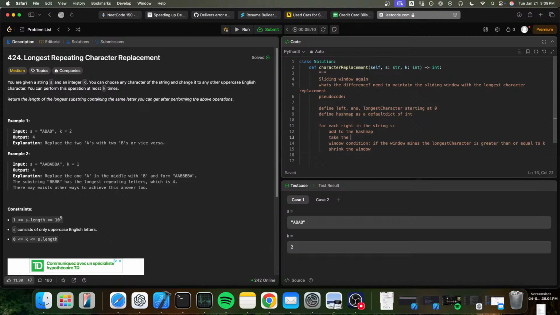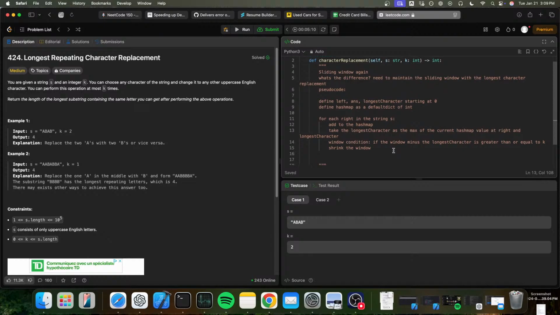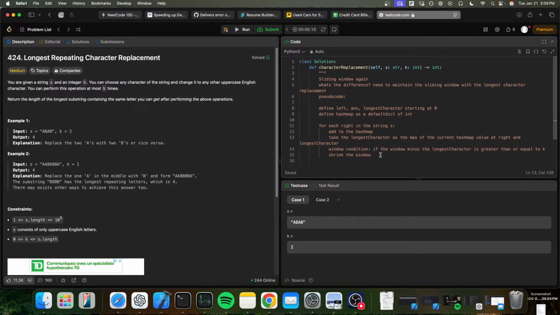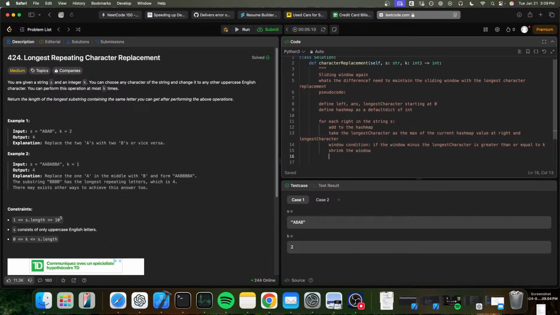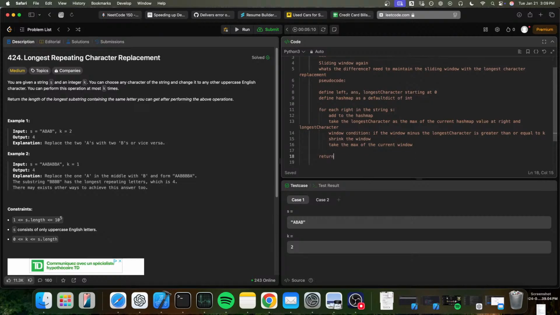Take the longest character as the max of the current hash map value at right and longest character. So the window condition, if the window minus the longest character is greater than or equal to k, shrink the window. Good. Take the max of the current window, and we're gonna return the answer.